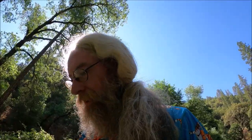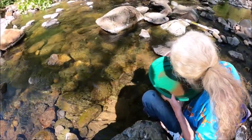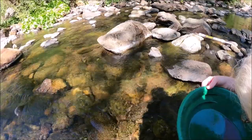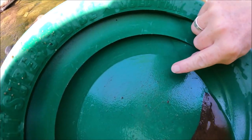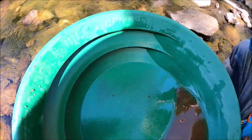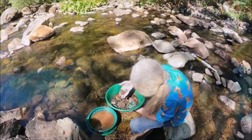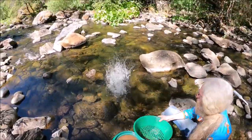All right, guys. One of the challenges back here is, of course, we don't want to disturb any plants. So I did find an area here relatively free of plants. Well, there's a couple more little dots and spots we found. A little bit more I washed down in here, so we'll collect this one too. That spot wasn't too bad, but nothing too big. I like to get the prettier, more mineralized rocks and throw them in the bucket, and the rest sleeps with the fishes.